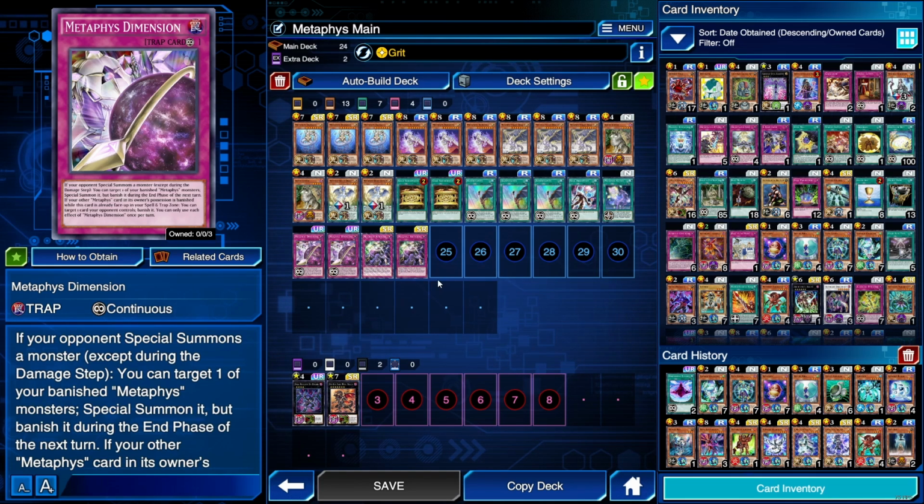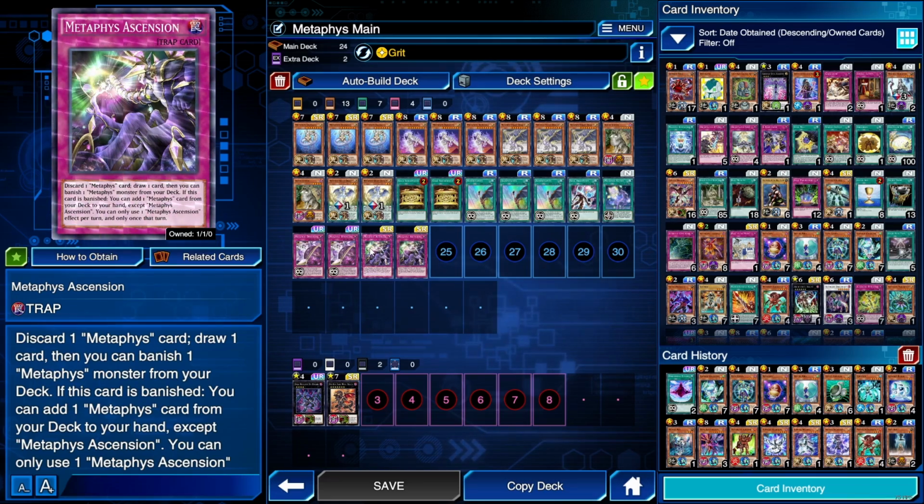Metaphys Dimension, I would say only run 1, but I'm running 2, and that is because you only need 1 on field, but if it gets destroyed, you do not want to go an entire duel without a Metaphys Dimension. So run 2 just to play it safe. I know it makes the deck a bit bigger, but run 2, play it safe. If one gets destroyed, you can search out another one and add it to your deck. Metaphys Ascension, run as many as you have.